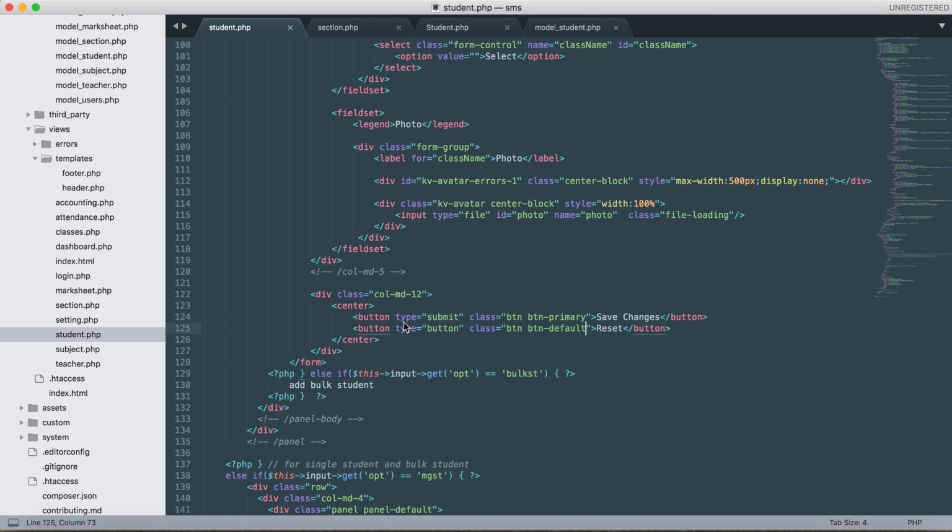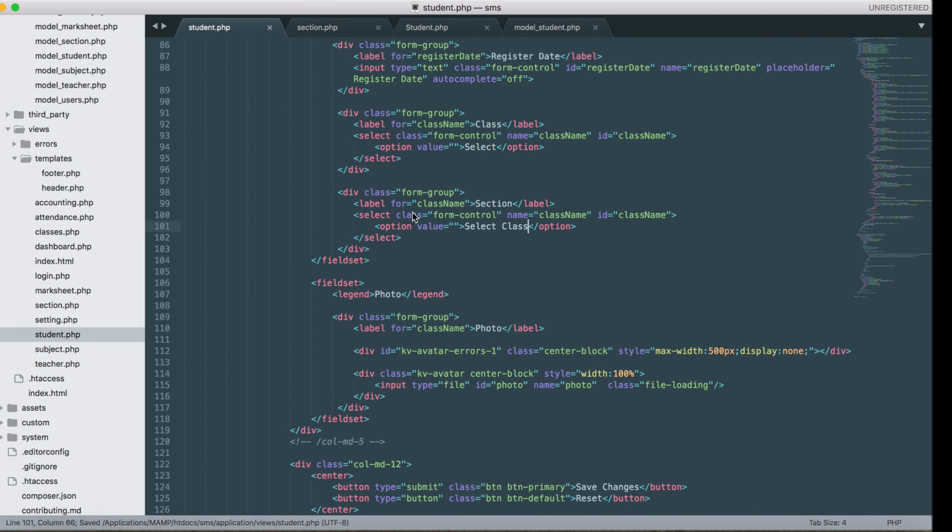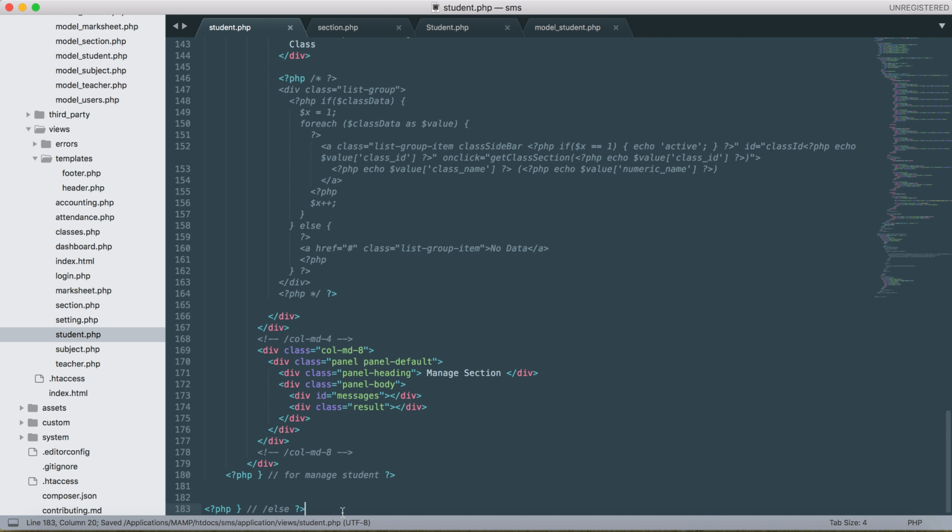So let's do it. I think we can select class first, should be written here. Yeah, okay. To do that we need to do it from external JavaScript. You know how to include the external JavaScript.